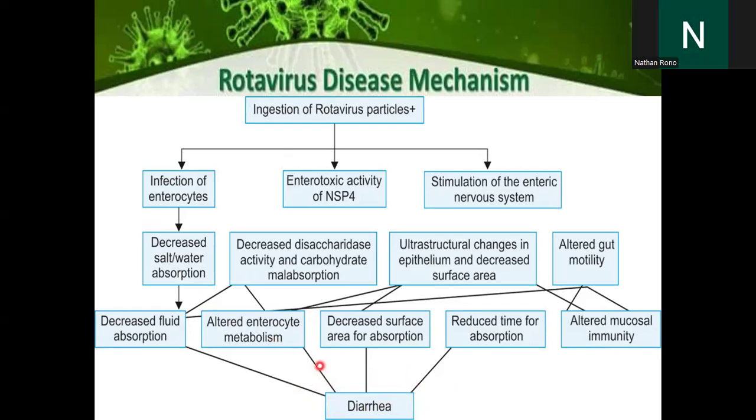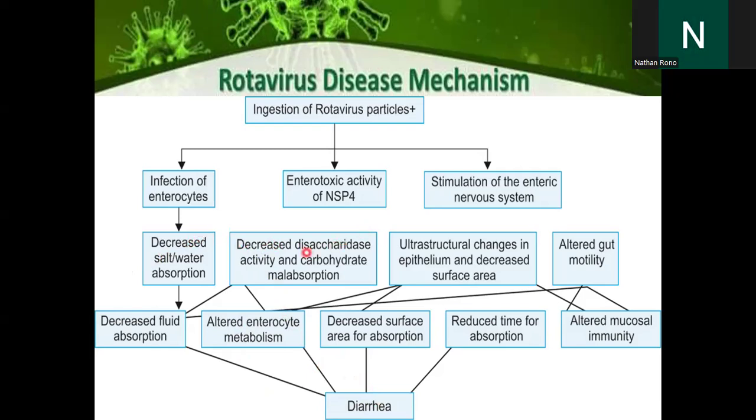Okay, so think of that. We have said that the sugars will accumulate in the lumen because of decreased brush border enzymes, the maltase, sucrase, and the lactase. What happens is it becomes hyperosmolar, and when it's hyperosmolar, water will be drawn, because you know water follows solute, isn't it? Solvent follows solute, and when there's a lot of solute, water will follow. And when that happens, you'll have a lot of water in the lumen, leading to osmotic diarrhea.